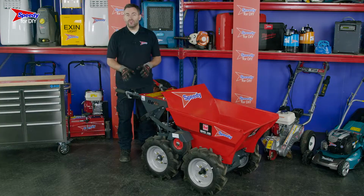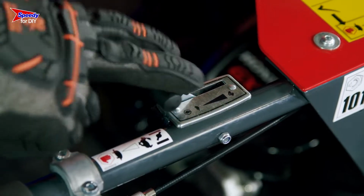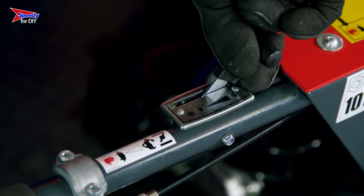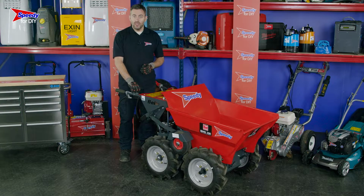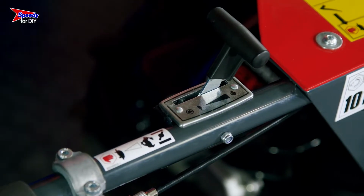On the other handle, you will find a throttle. It has 4 settings. Pulled right back is the off position. If you push it all the way to the top, this will activate the choke, which you'll only need when starting the dumper. Between these, there are 2 settings that control the revs of the engine. Push towards the tortoise icon will lower the revs, and towards the hare icon will increase the revs.